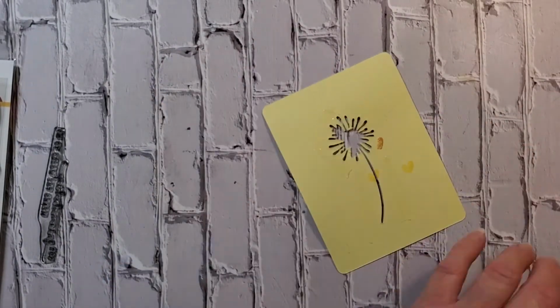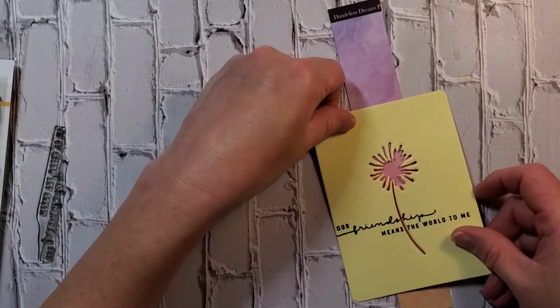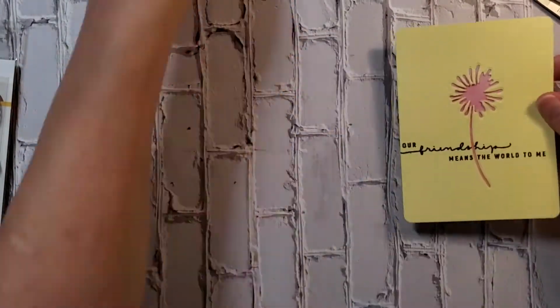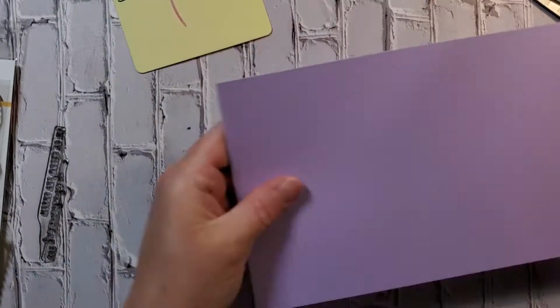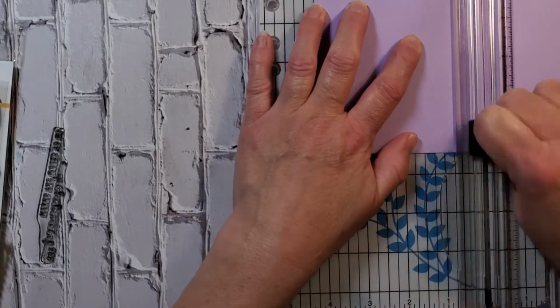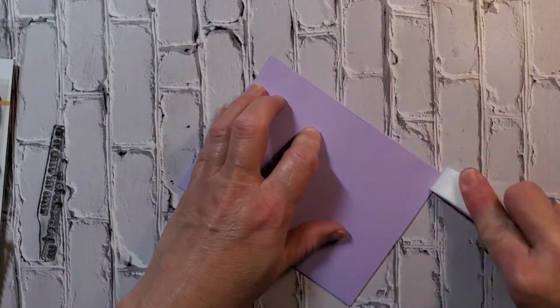So when I'm done with that, I'll be able to adhere this to this paper and cut and trim. Again, I'm saving as many of those pieces as I can. And then, this is a scoring blade, so we'll get ready to make the second card here.